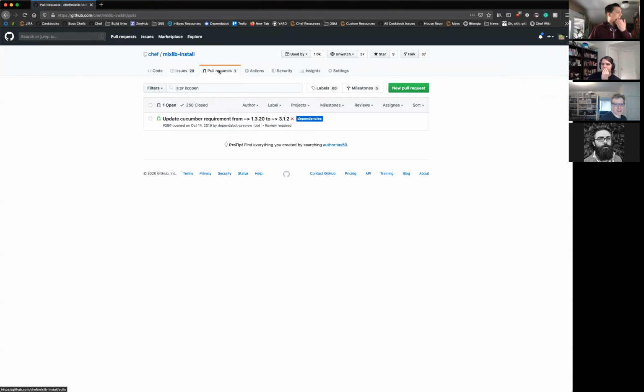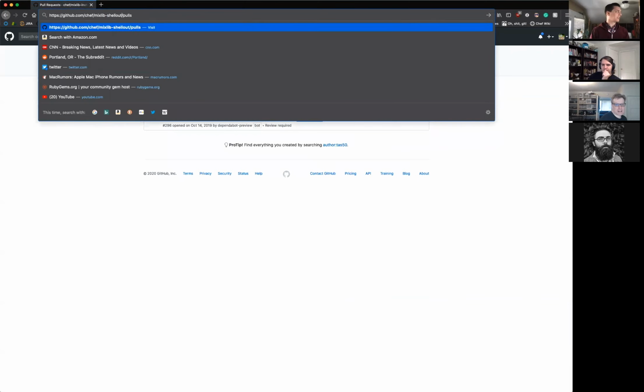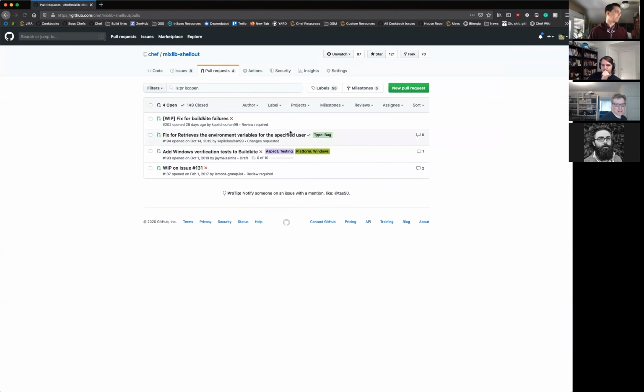I think we're good on most stuff. The cucumber one blows everything up. I don't think we've had anything in Shaw land. I can take a look at getting Tom's little dashboard going for our stuff, because that's more what would be useful, having a view of everything. I don't want to hit 40 repos one at a time and look for open PRs. That seems like a waste of time. Yeah.